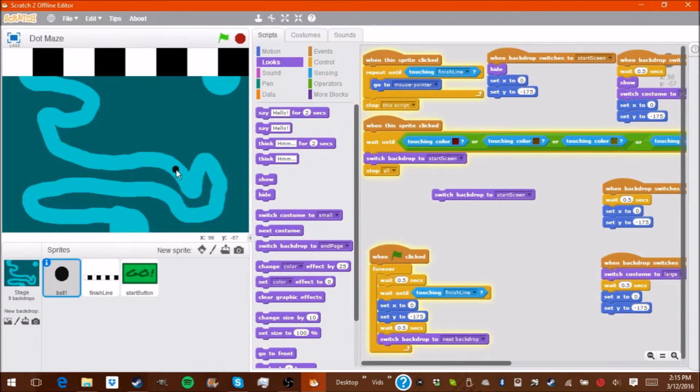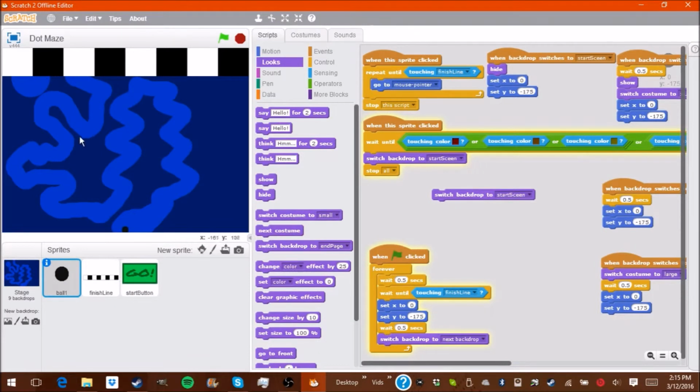Also, one very important thing to note: if you want to play this, there are no jump scares, I promise. I know the Red Dot Maze game had, it didn't have a ton, but it had that one jump scare. Oh my gosh, this is so intense. This is very, very, very intense. Sorry for the lack of commentary, but it's too intense.